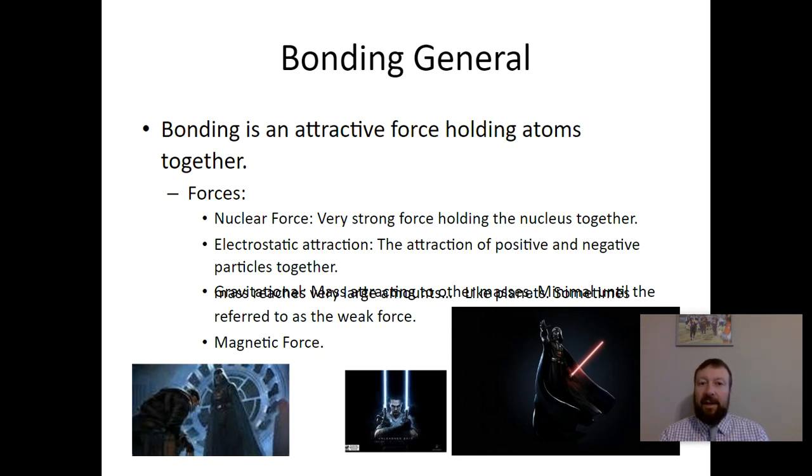There's a couple of different types of bonding and ways that it can get there. It can transfer electrons, like the example I just gave with calcium and chlorine, where calcium transfers its electrons to chlorine, and then all of a sudden they have positives and negatives. Or they can share electrons to be happy too. Bonding is just the attractive force that holds atoms together. So that's bonding in general, and there's a couple different types.